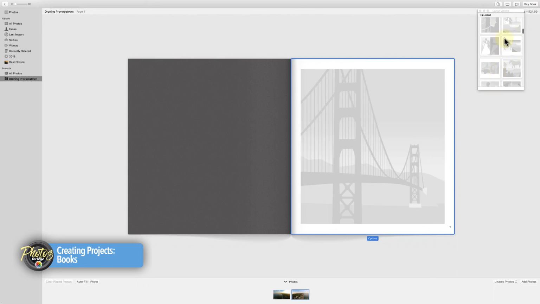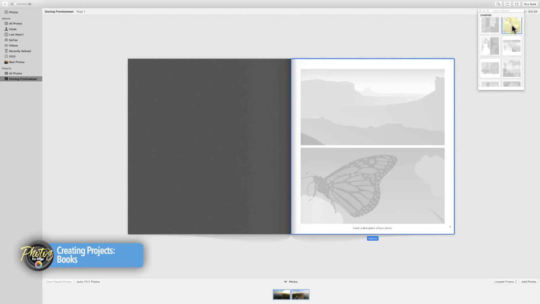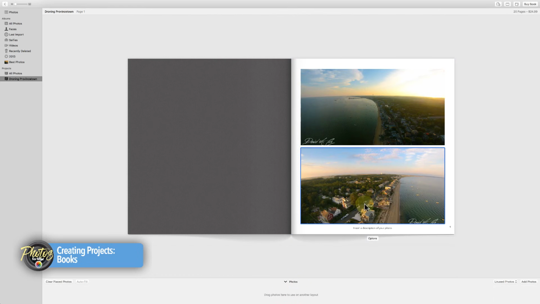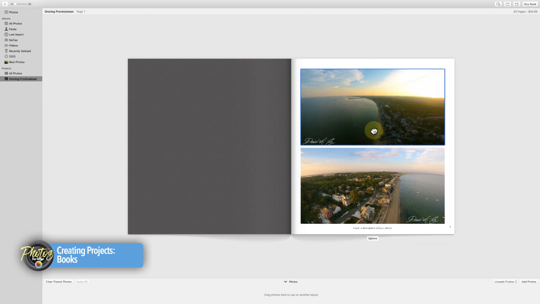I want to make it 2 photos. So what I want to show you here is the fact that you can really customize these books to look however you like. And the quality of Apple's printing is phenomenal. Very, very big fan. A lot of people I know tend to do this during the holiday season. It's something that's cool and customized and not bought in a store, so I encourage you to create books. They're really awesome, and they're not that expensive, especially when you consider the quality.